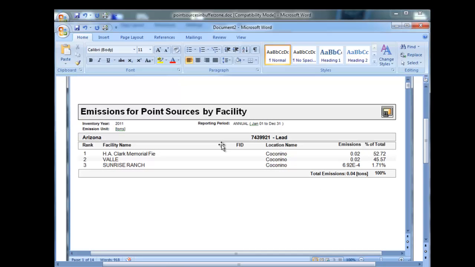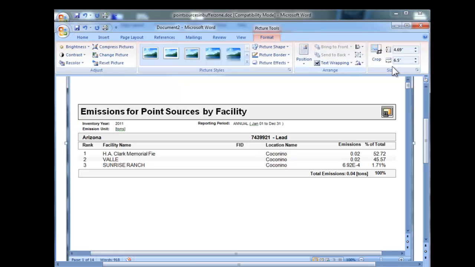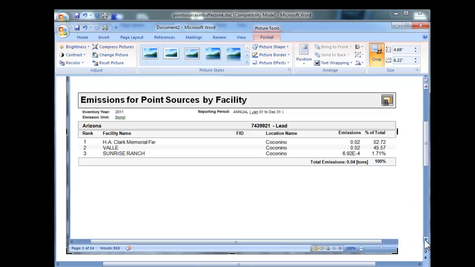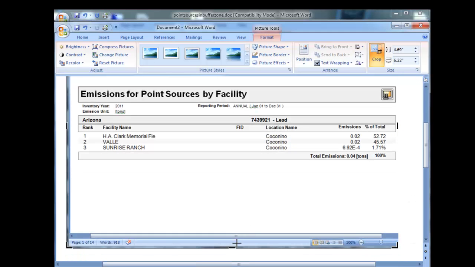To crop it, you click on the picture to select it, and then you go to the tools, and the crop tool is this one here, that little black square. So click on that, and that makes these black borders come up, and if you just move it, it crops the picture down. So I'm going to do that.